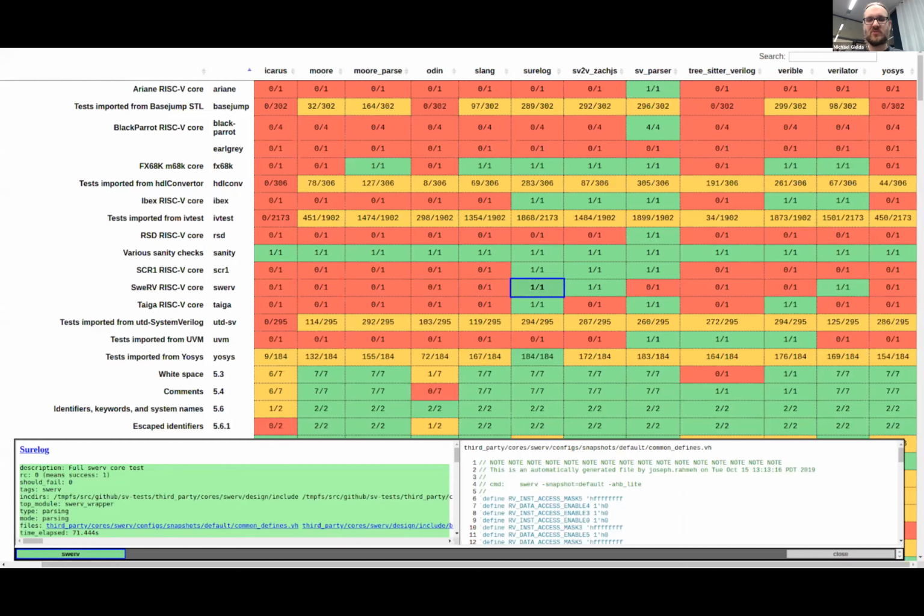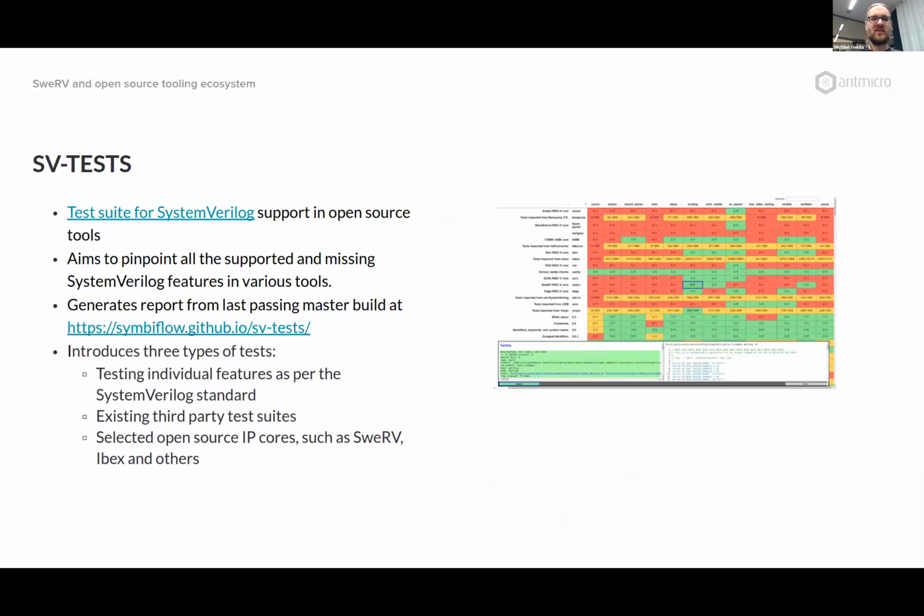But we have, for example, SureLog, which is a full-blown System Verilog parser that actually can take in SweRV and fully process it. And as you can see, Verilator obviously supports it. There's another parser that also works with it. So over time, you can expect those places to go green. And Antmicro is developing this test suite with help from the community to just measure how well we're doing, right?